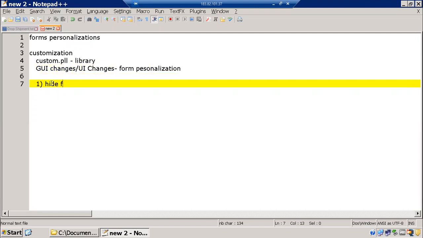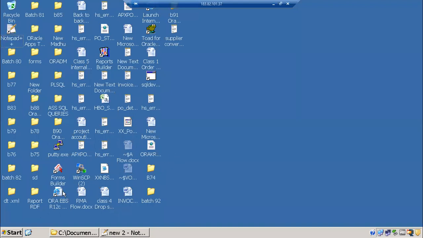One is hide fields, any field. Okay, hide fields. So first go to your application.